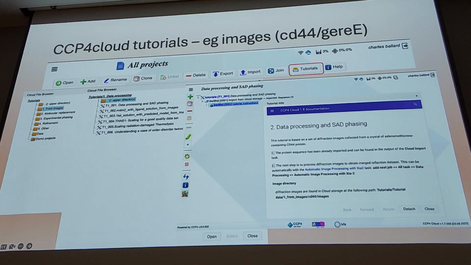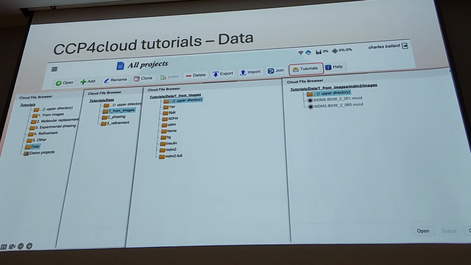Most of these are fairly small. It would be lovely to let you loose on 360 degrees at 0.1, but it'll take a long time. The tutorial data, as I've shown, you click on tutorials, and you can then navigate down to the various data sets.